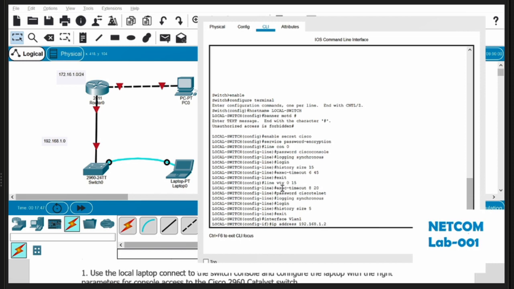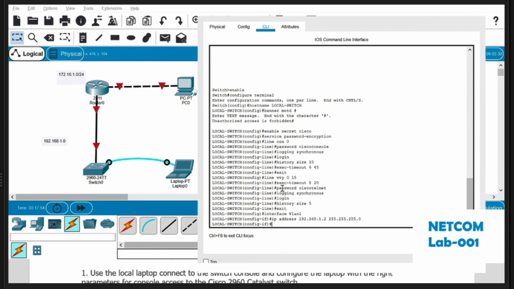And then subnet mask 255.255.255.0. And then ip default-gateway 192.168.1.1.